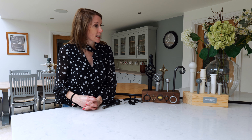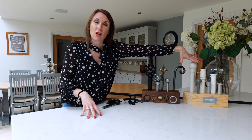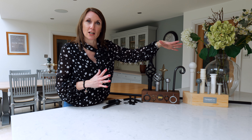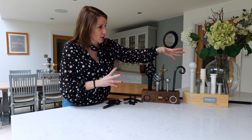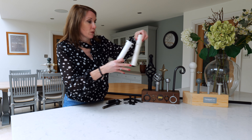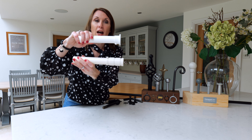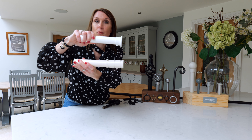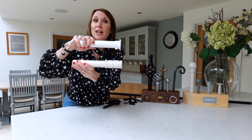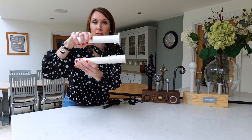I'll just talk you through the finishes. These are what I'd classify as the more modern contemporary finishes, and I think Cameron Fuller have done a great job of a really nice neutral colour palette in the metal finishes. There's white versus chalk — the white being a really nice bright white versus the chalk which is a lovely cream. Some creams can get a little bit yellowy but this one isn't, it's just a very nice cream finish.